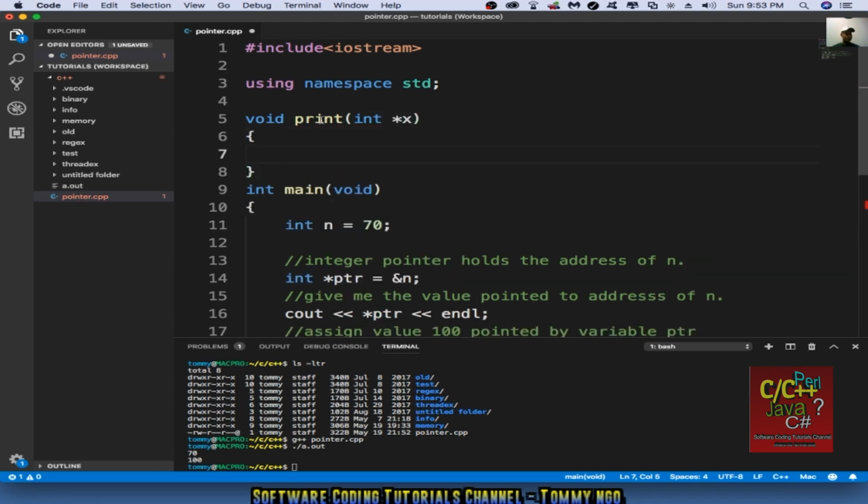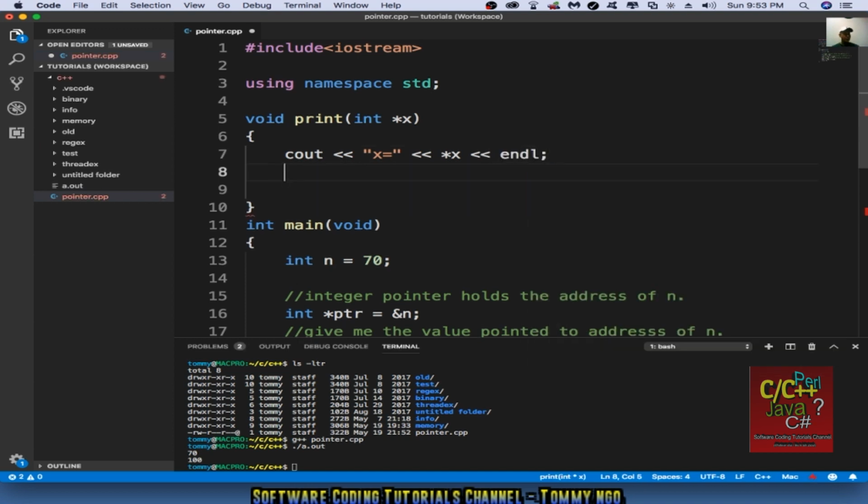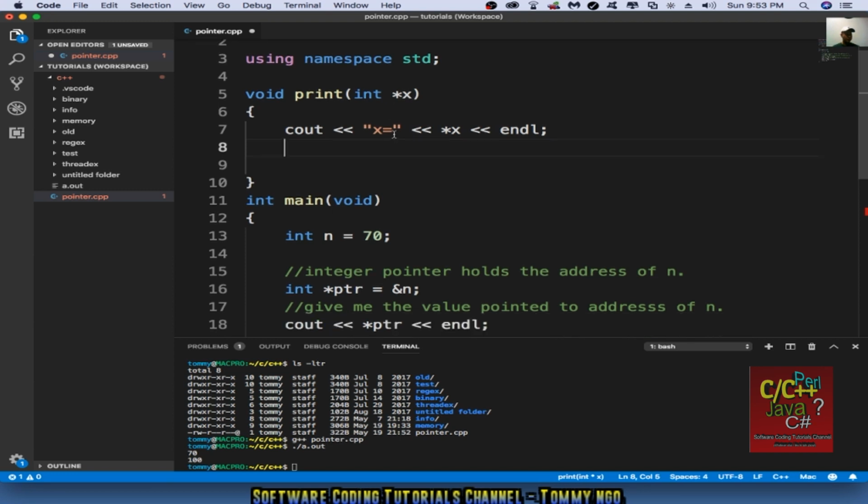And you can see that this function doesn't return anything, but I can print out x equal to *x, okay? But if I want to modify the value, I can do that by saying *x equal to, let's say, 25, okay?